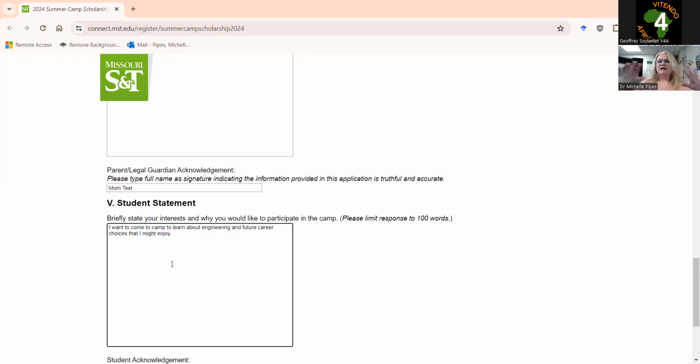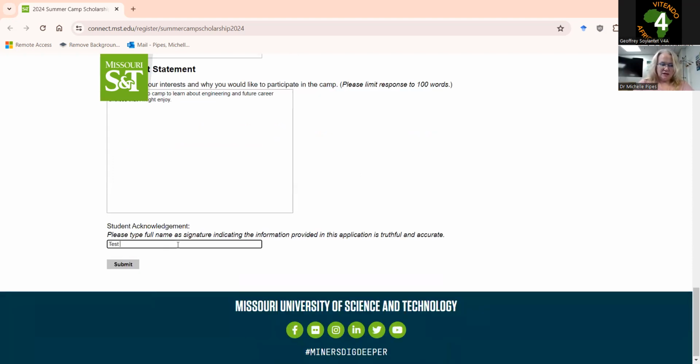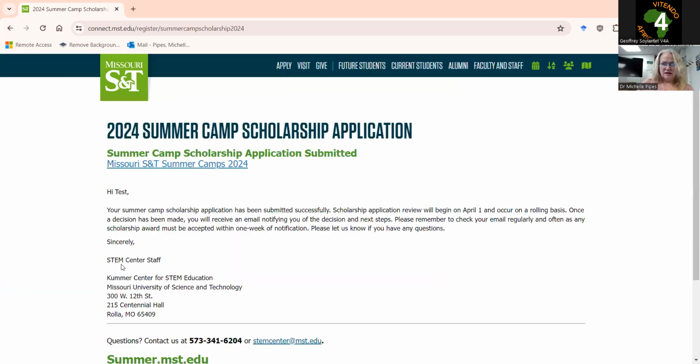Whatever fits your situation, put that in the student statement, and then the student will sign. Test 1. That's all the scholarship form is. That's submitted. So the scholarship form has been submitted. The registration form has been submitted.